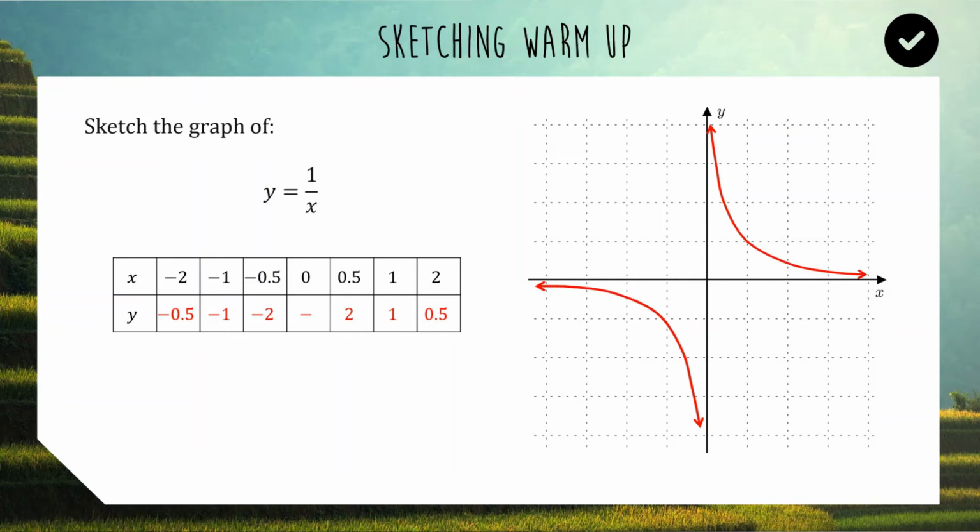Okay, this shape is called a hyperbola. That's what you get when you have a variable or an x on the bottom of a fraction. So we have it getting closer and closer to the y-axis, and then coming down, getting close to the x-axis. And we have the same shape reflected in this quadrant down here for the negative parts. Importantly, we do not cross the x-axis and we do not cross the y-axis, because we cannot divide by 0 and we cannot divide 1 by a number and the answer be 0. Neither of those things are going to work.